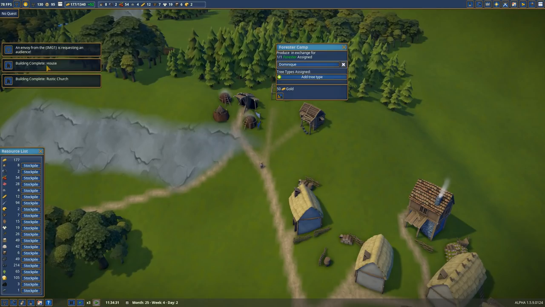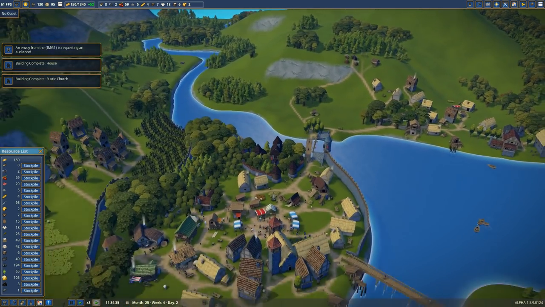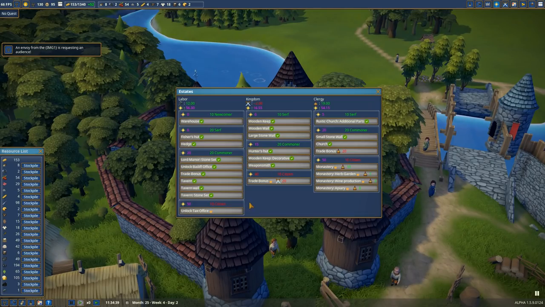Well, that's dumb. I got an audience being requested. You know what? I don't care what kind of tree. Make everything. Poplar, pine, oak. Sycamore new? I think so. Yeah, do all that. What's this guy want? You want bread? I got bread. Do I need it for anything in particular? No, not really.